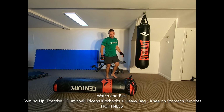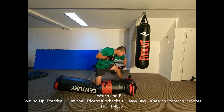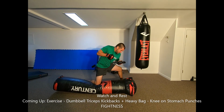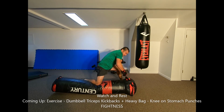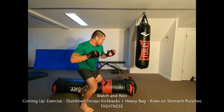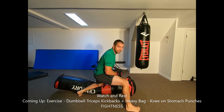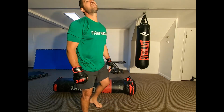Once you're done with your triceps kickbacks, you're gonna come into a knee on stomach position, all right? Wrap the arm, and you're gonna throw 10 punches with speed and power. We're gonna switch sides. Same thing, wrap the arm, then 10 punches, speed and power. Knee on stomach, coming up.